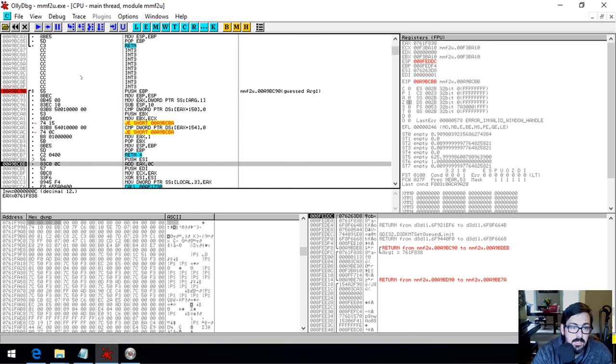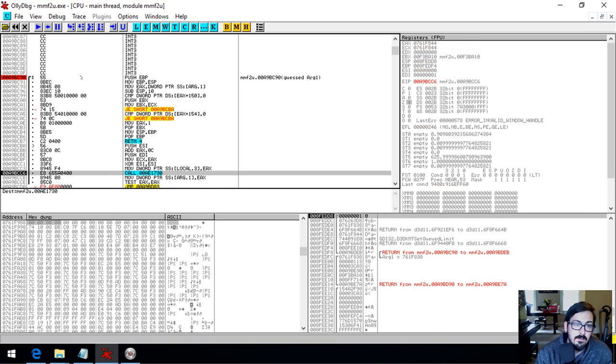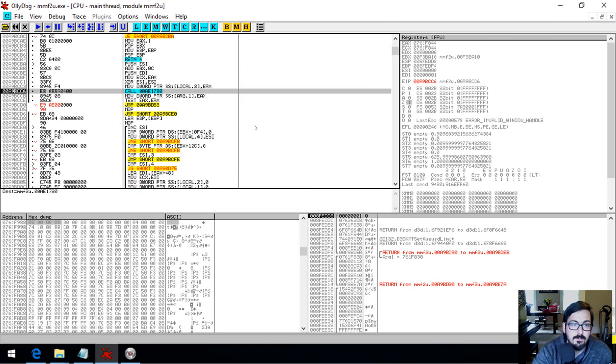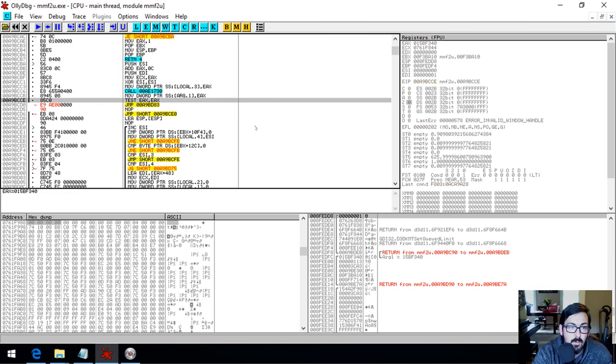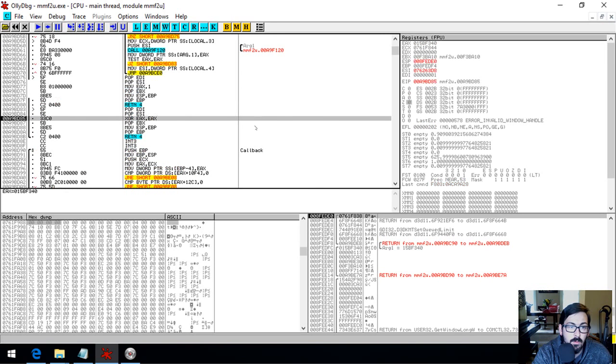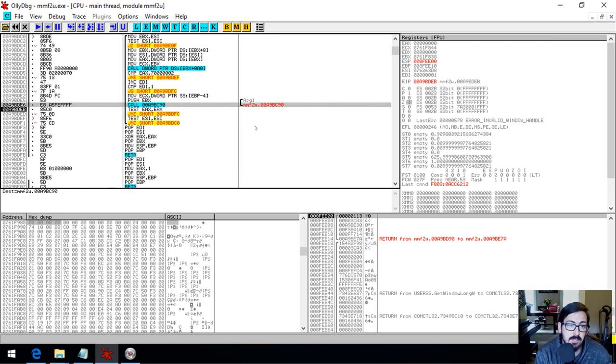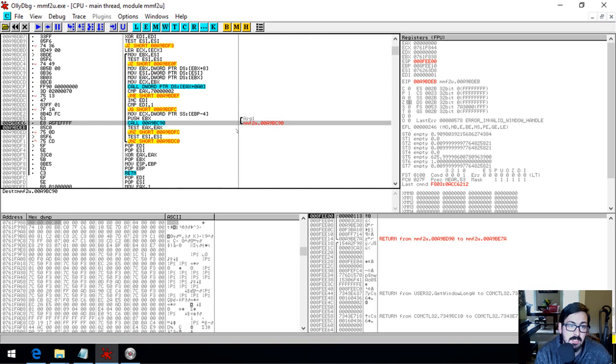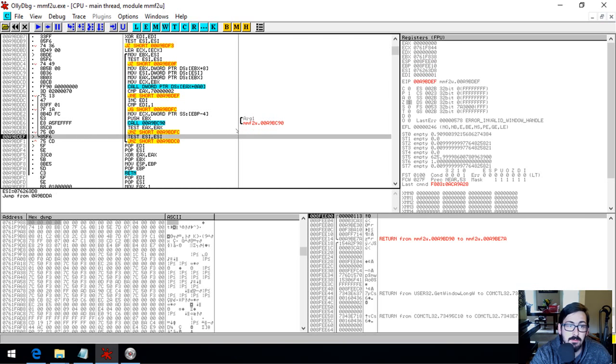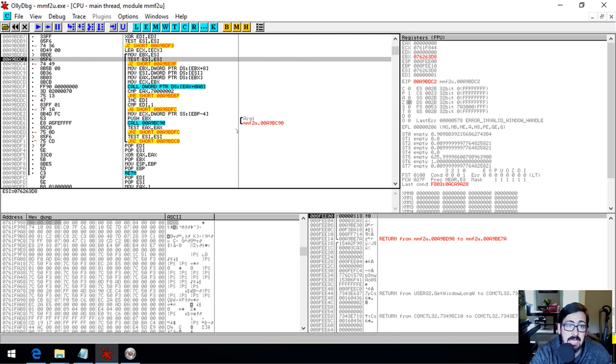By doing this. Okay, so we return into here, which means this call brought us up there. And then jump if not equal, test ESI, we come back up again.